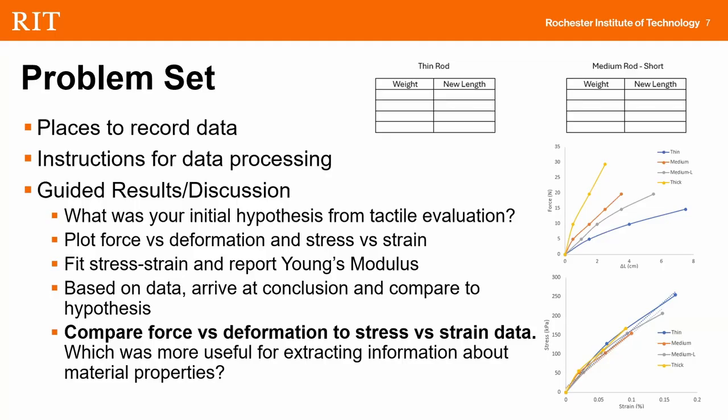With the hope that they talked about, or recognized, that the force-deformation, which is essentially what they were experiencing when pulling on it, conflates both geometry and material properties, and that by normalizing to your geometry with stress and strain, you're getting just the material and testing condition aspects, and normalizing it to lots of different potential contexts.